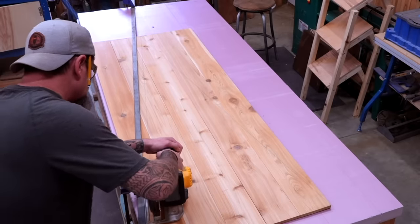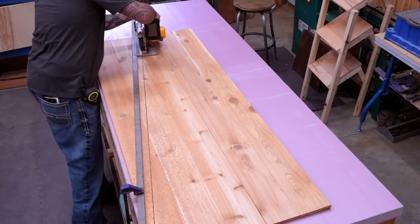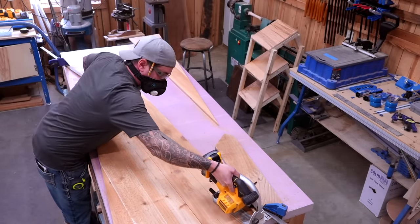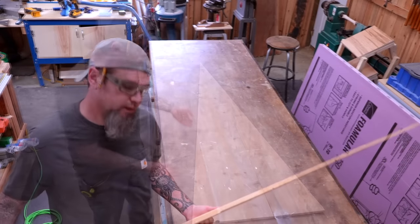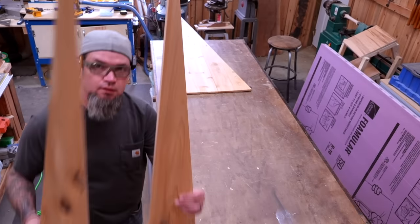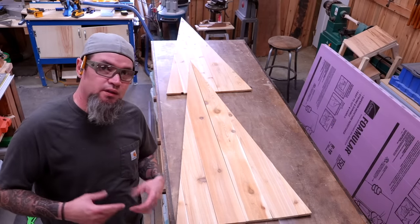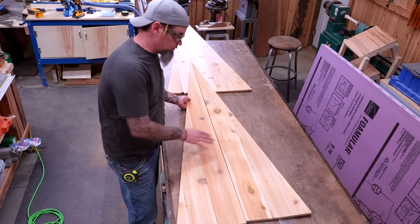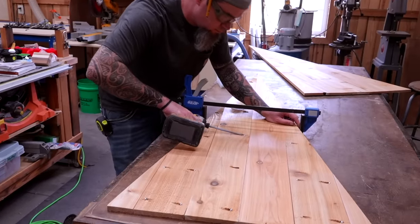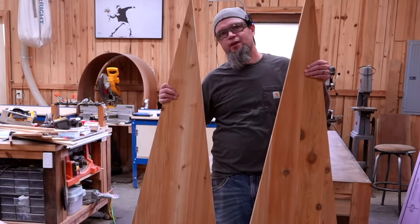Now with our screws in let's go ahead and cut our lines. A tip for making cuts: if you have any one inch or one and a half inch foam insulation laying around it makes for a perfect cutting surface without having to worry about your parts falling. You can use a straight edge as a guide like I'm doing here, or if you have a track saw you can also use that. After making our two cuts this is what we end up with — one that's already put together in the shape of a tree, and the two outside pieces we ripped off. We'll just flip those around and we have a second tree with zero waste. The only thing left is to join those two pieces together with a few pocket holes.